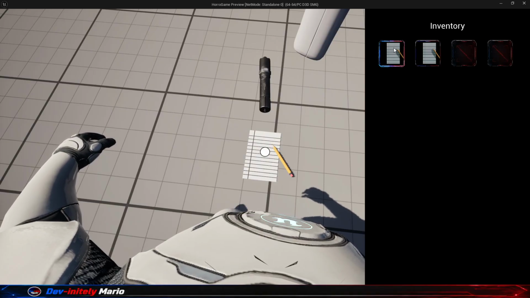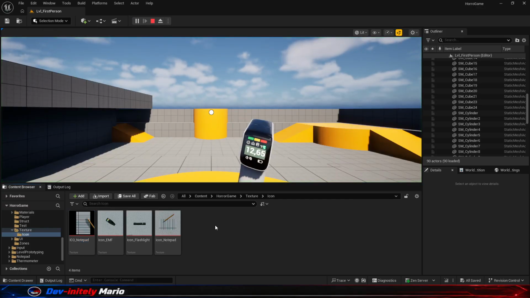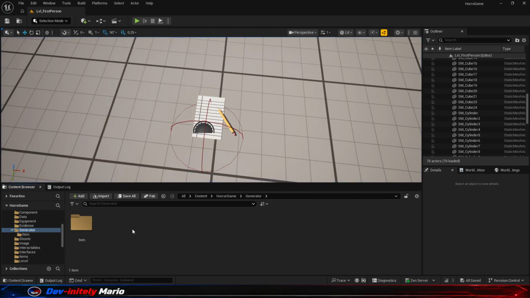You could make a writing in it or not, or you can put your EMF with some lights on. You can make your flashlight with a volumetric light beam coming out of it, whatever you want in this situation. With this generator tool we made, you have the ability to do it. You can make a plane at the end for orientation or whatever you need, so you have it most likely easy.